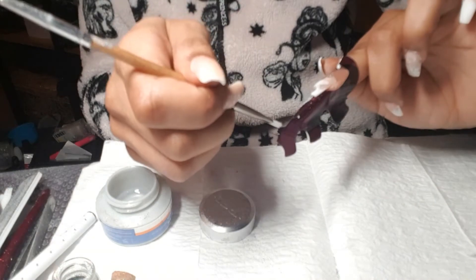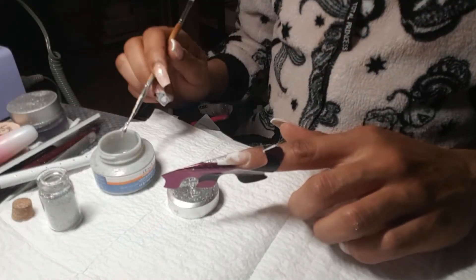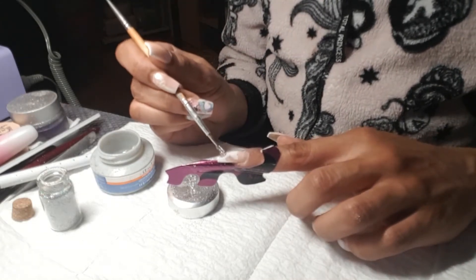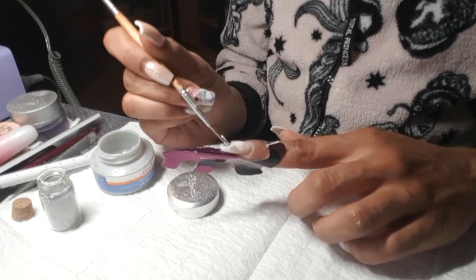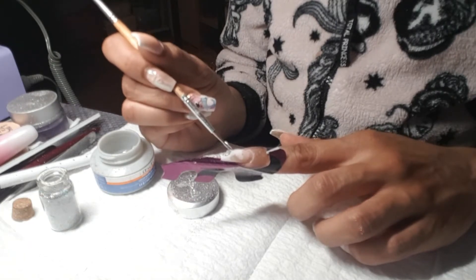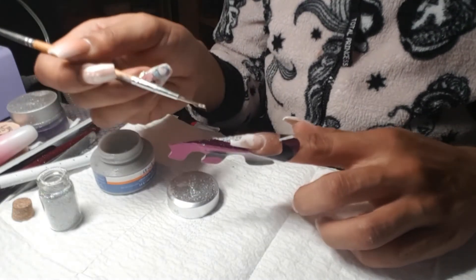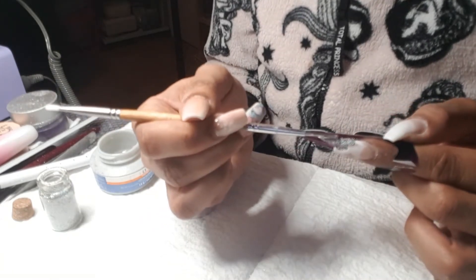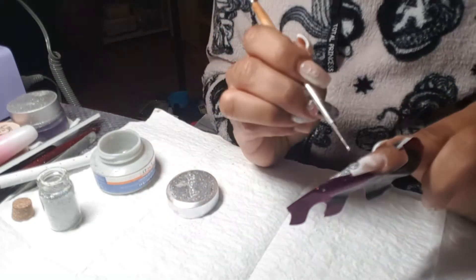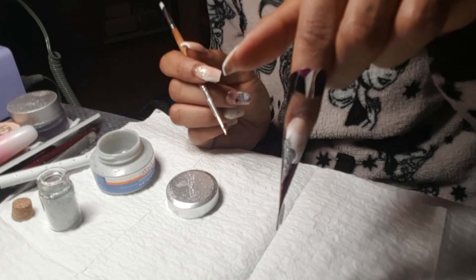I'll bring the other colors wrapping around there, and that's cured. I'll add a little bit more gel and just fill it in to where I want it. Make sure you do it flat and fill the gel in on the pattern itself, making sure it's in the corner — and then we'll have it on the side.